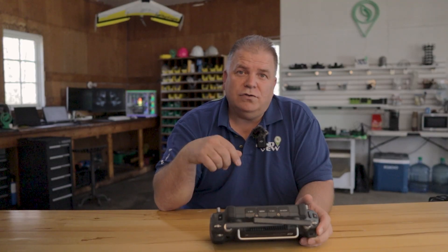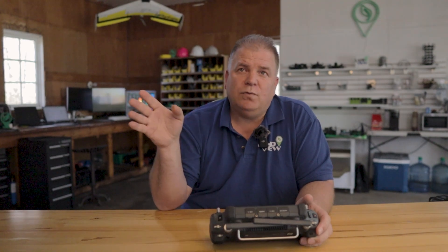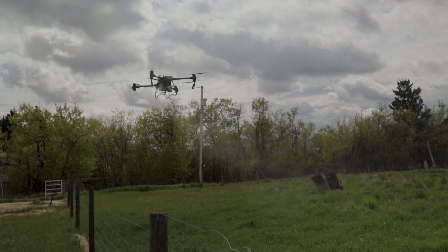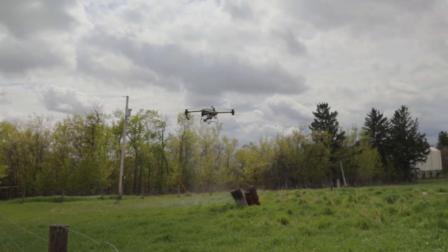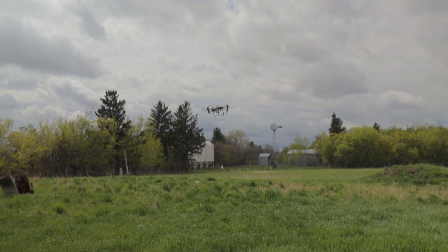What we do here at Landview is provide training before you fly. Many of you have already attended our drone spraying clinics this past winter; we'll have more this summer and next winter. Those are two-day clinics focused on good deposition, and they always come with the drones. On top of that, we give you an on-farm orientation — when the T50s arrive, we'll spend at least a half day with you making sure your equipment is working well and you know how to get good deposition. We'll also give you database information — our summer staff are busy spraying and recording deposition so you can use that data to figure out your spray width when volume or droplet size changes.